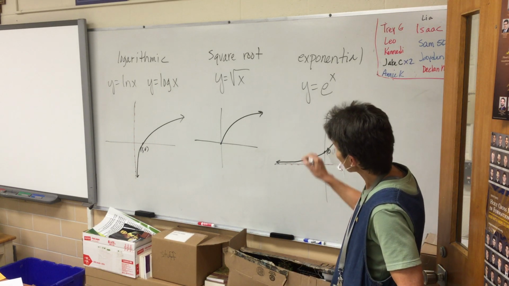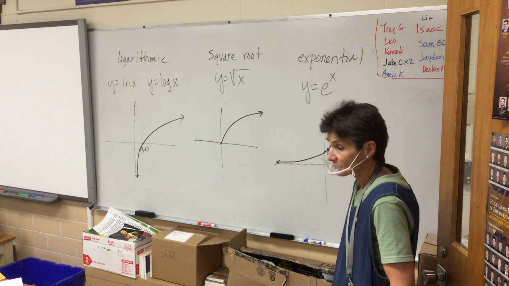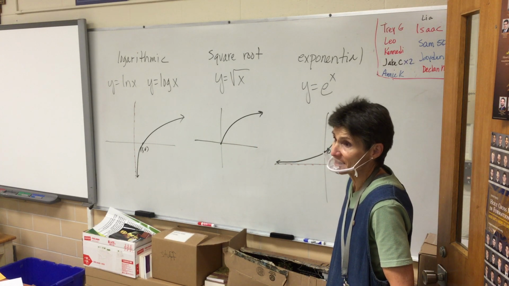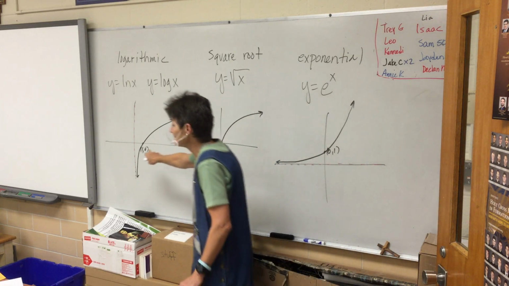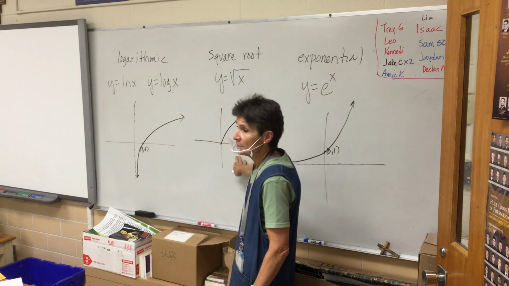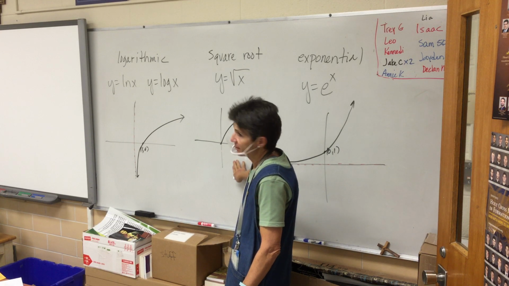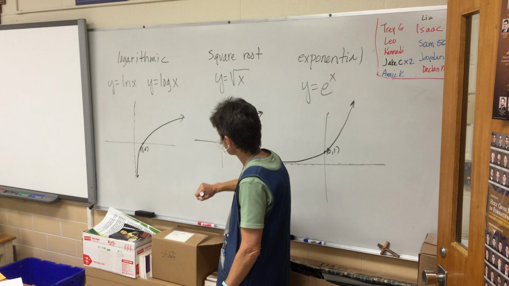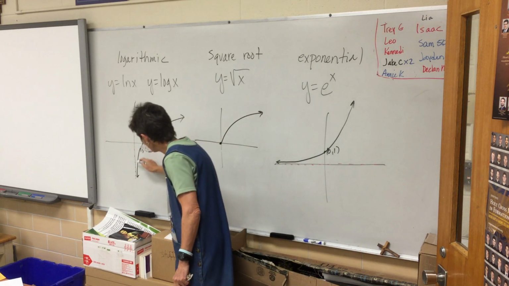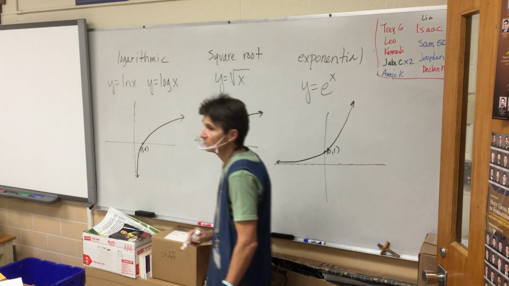Now I'm glad I have these two right next to each other, because if two get mixed up, these are the two that get mixed up. So pay attention to the difference between them. They kind of look the same, but they're not the same. This one starts right at the origin. This one has an asymptote, goes all the way down, goes to the point 1, 0.